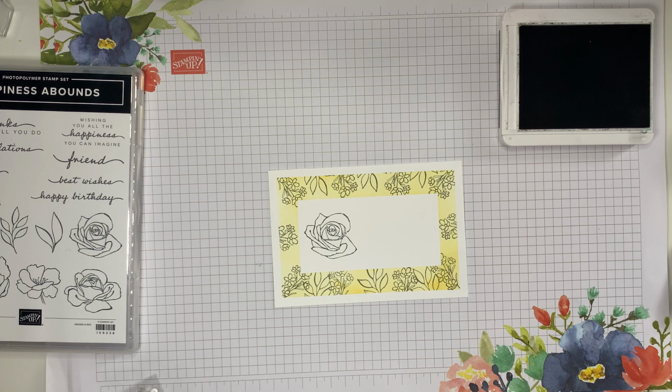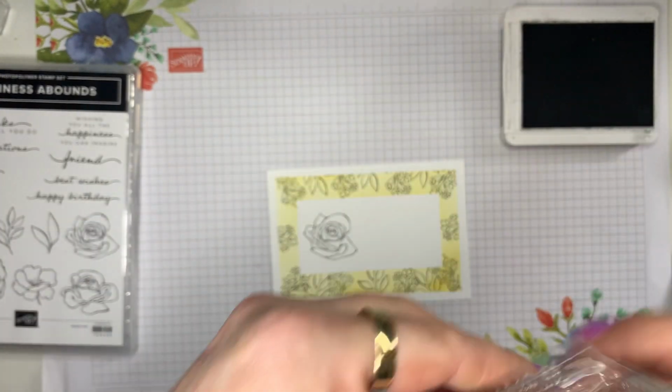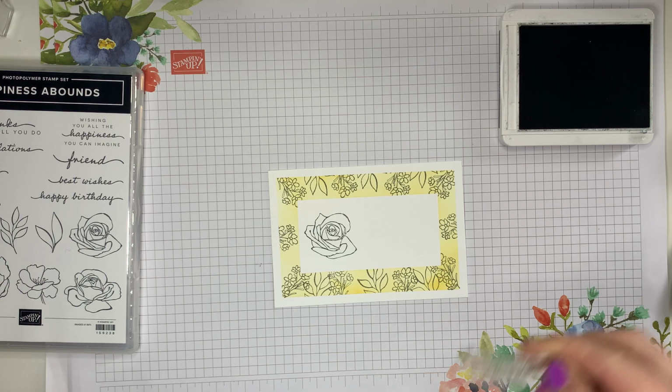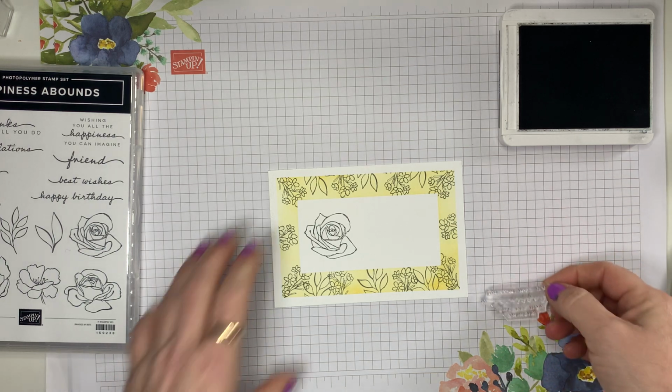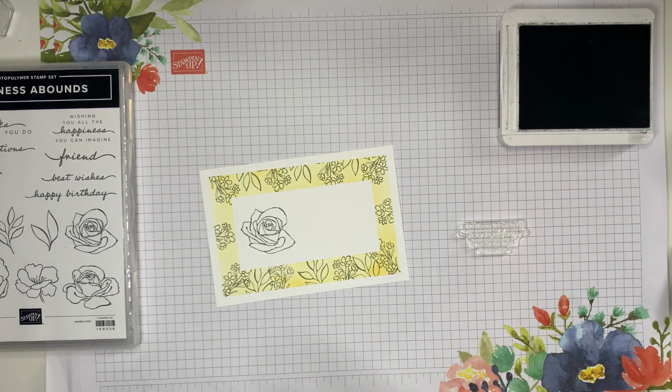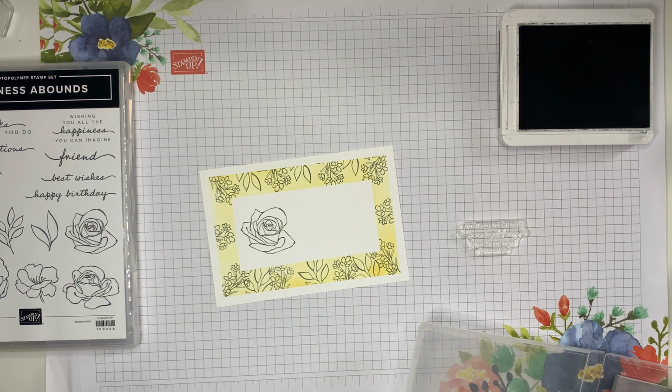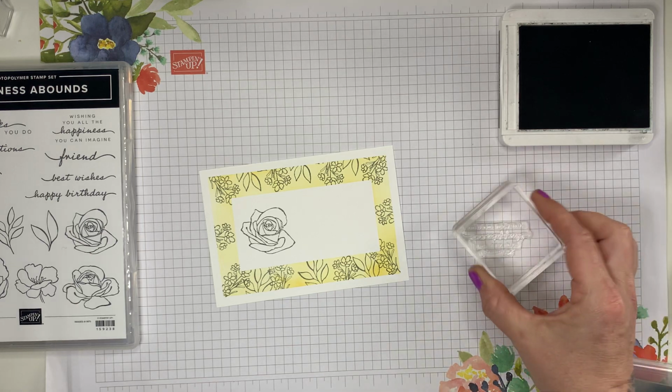Okay, and now the sentiment. Now, I think I will stamp in black because I am going to layer it up in black. Okay, so let me get that. Just need to clean off this little stamp. Be careful I don't pick up my other stamp by accident. Oh, dearie. Right, okay, let's pick this up.